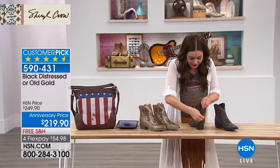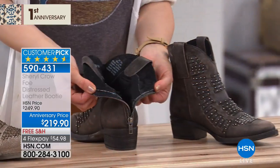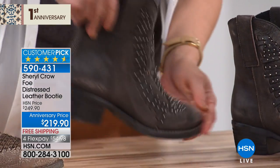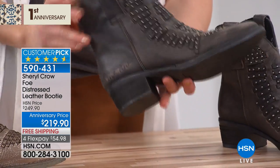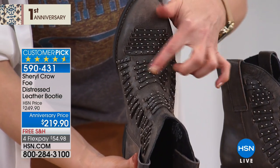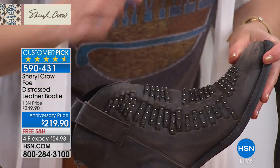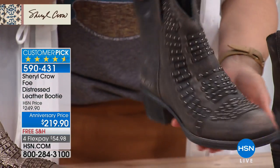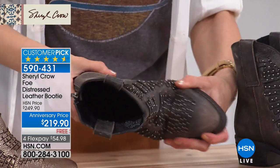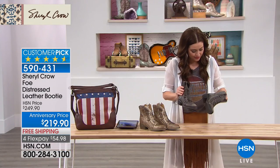Take a look over here and I'll show you that they do have, isn't this fabulous? Because boots can be really difficult to step into, right? You have a full zipper in the back. So it's gonna make it nice and easy to get into, whether you're wearing these with your leggings or with a maxi skirt. Here is that little strap detail. And then they're covered with the coolest, most amazing little metal embellishments all the way through the boot. Isn't that fabulous? This is all genuine leather, distressed exactly where it needs to be, very wearable and comfortable as well, which is what so many of our reviews say.